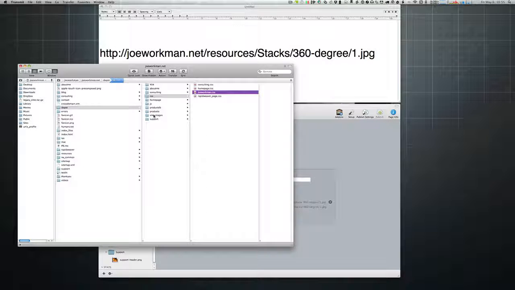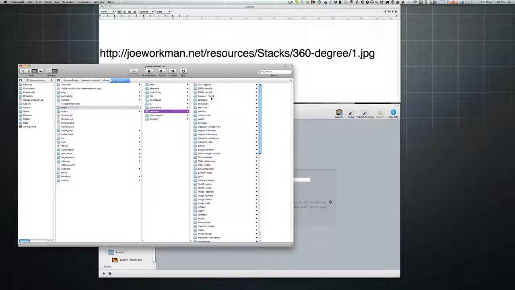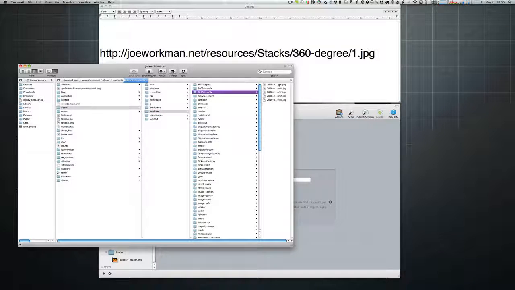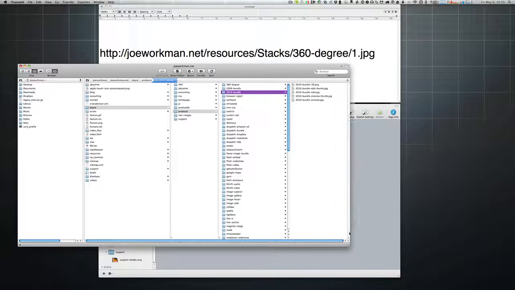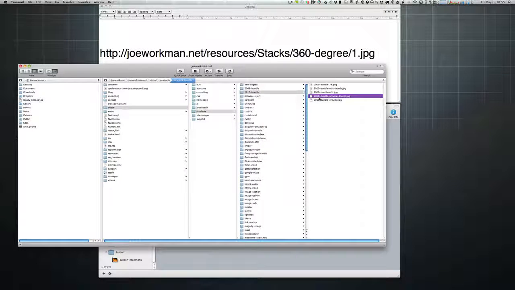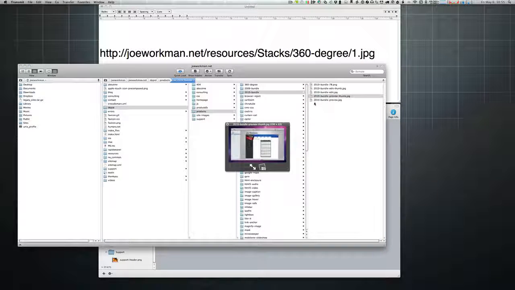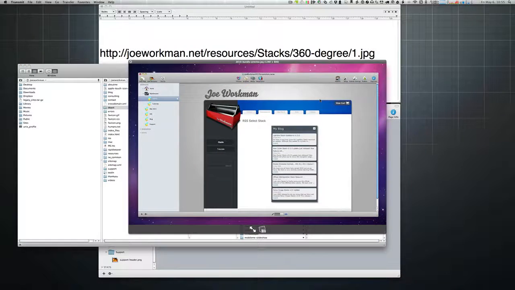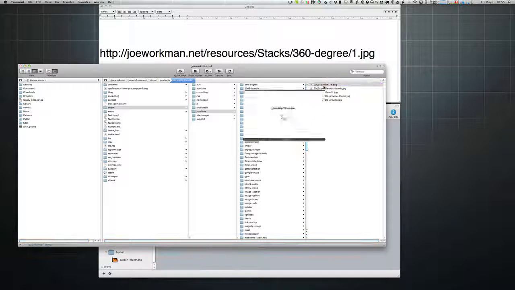As you see, this has a lot of stuff in it, a lot of images. Every single product has its own folder, and inside there is everything from thumbnails for screenshots to the actual screenshot. All of those are warehoused on my server.